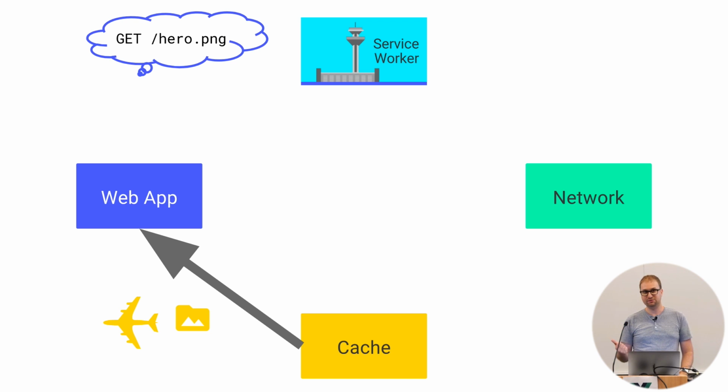So this means better reliability. You don't have to wait for a response from the network. You don't even have to wait for getting back a 304 Not Modified response from the network. You could just give something back to your client right away. So better speed, better reliability. Things will work offline. It's great. That's the service worker story in a nutshell.